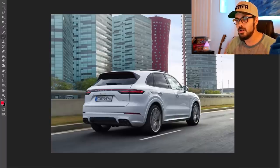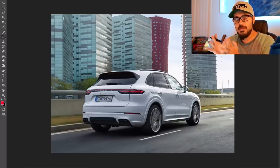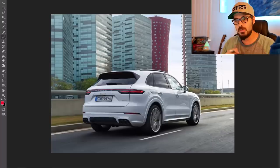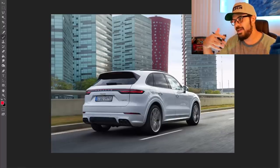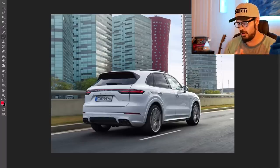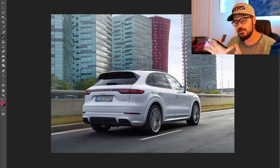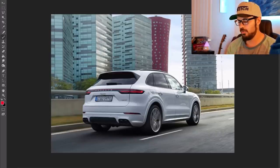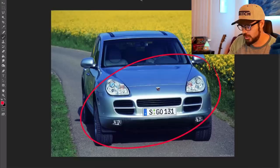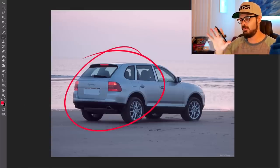So have a look at the rear here. It's a beautiful looking car now. And of course, they added the light bar, which Porsche is probably the only company, to me, that is allowed to have light bars on every single model, because they had it back in the 70s and even the 60s, and it's part of their DNA, even though literally every single car company today has at least one model that has a bunch of light bars in the back. But it's a good looking car, a lot better looking than the previous generation, or the first generation that we have right there.